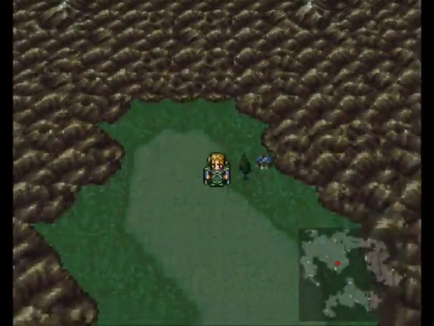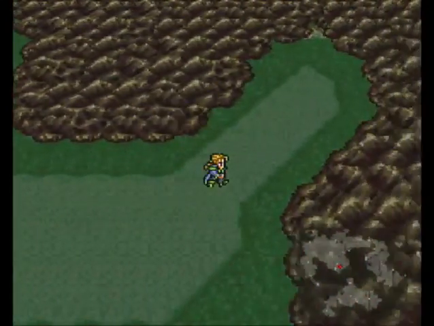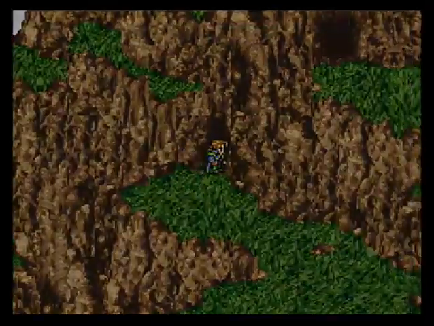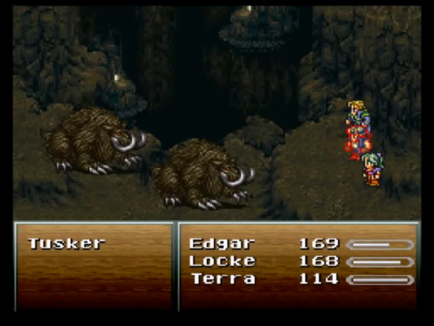Well, that gives us our next agenda. Our main quest right now is to find Banon, who's on the other side of these mountains. And now our side quest is find Sabin. And now it'll be our first real dungeon.